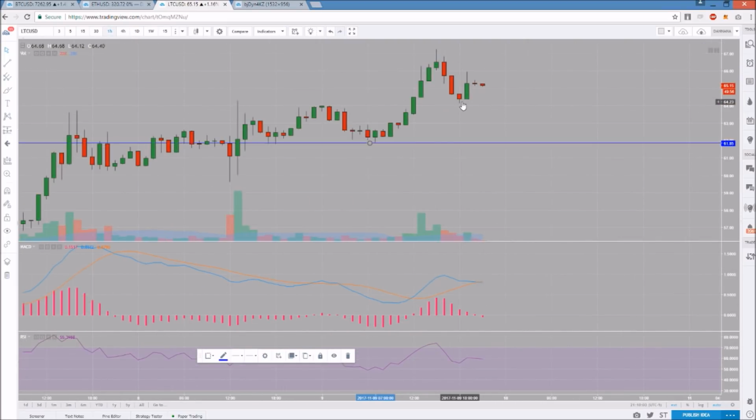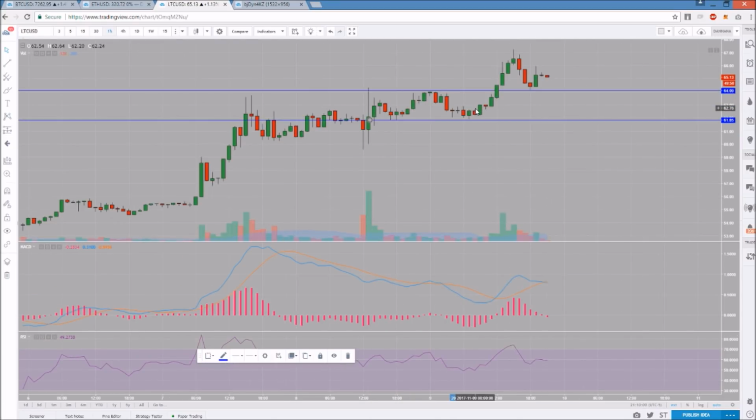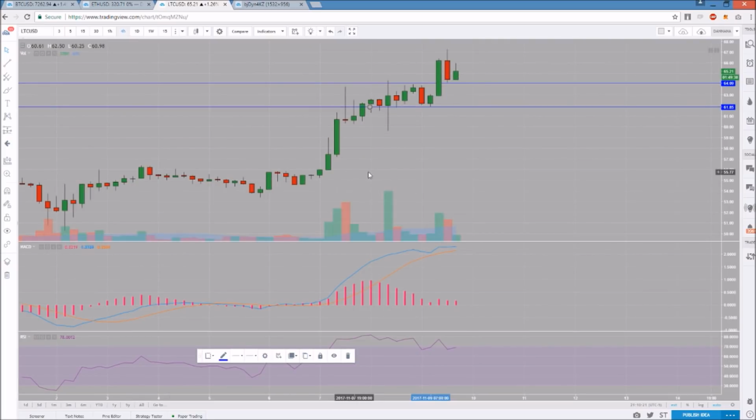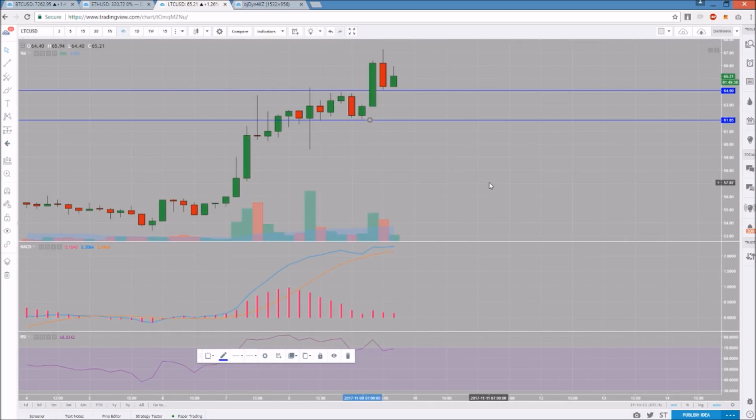Hourly time frame looking to establish another higher low. That's at 64.12. So bulls holding up there. And it's just whether or not the bulls have the momentum to break 70, the psychological level, once we have already run this significantly on the daily time frame the last 4 days. So it's going to be very telling whether this 4-hour higher low pattern can hold, and if it breaks, then we are likely to pull back into the lower $60 range, in my opinion. So that's what we're looking at here.